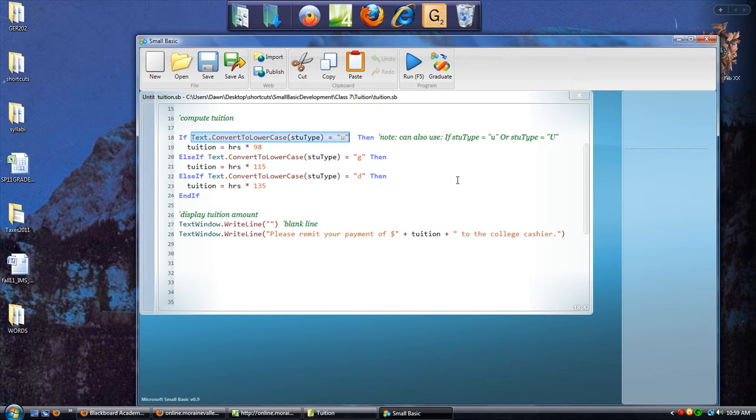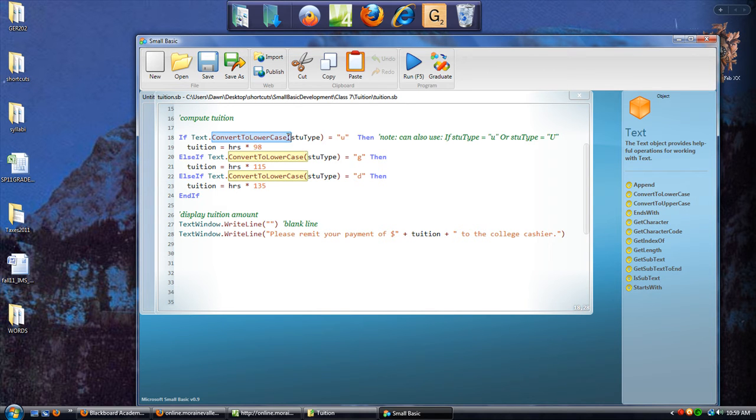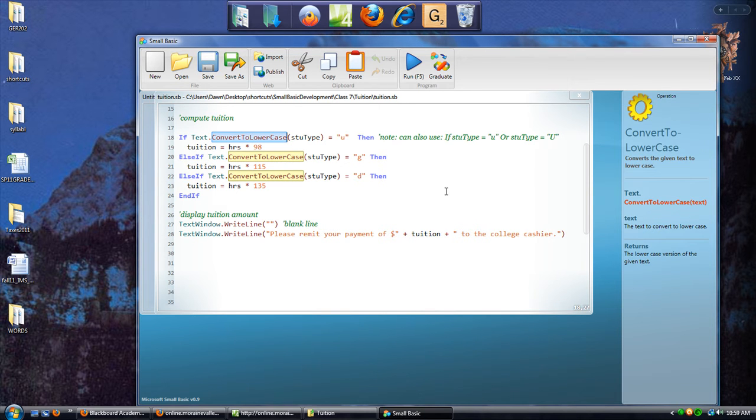Remember how when I typed in the capital U, the program still worked as expected. This is how you can prepare for that type of event if the user has the caps lock key on, or types a different case. So what we have here is the text object has this convert to lowercase method.